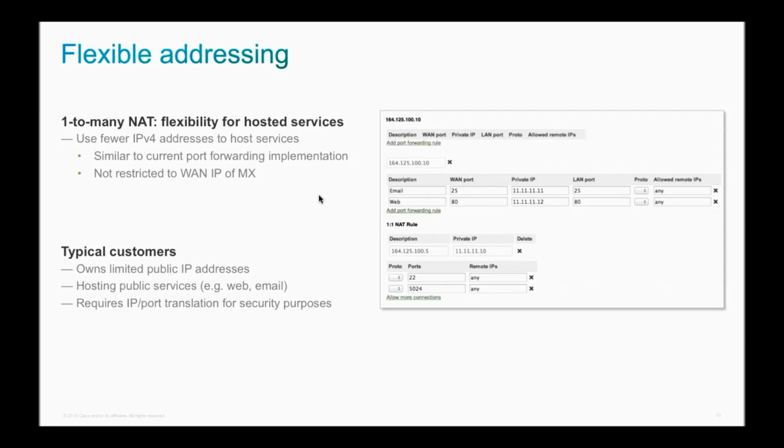You're only limited by the number of public IPs your organization owns, and you would go in and say, all right, here's my public IP, and it's listening publicly on XYZ ports, and when I'm receiving inbound connections, I want to translate that into any sort of private IP, private port combo. We see this often, obviously, this is something that everybody pretty much wants and uses, and we consider this just rounding out our addressing on the MX. It was a feature that we wanted to implement for a long time, and we finally got around to doing it.